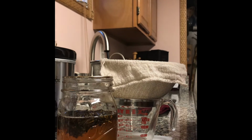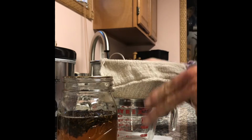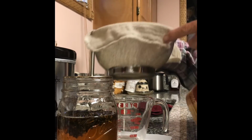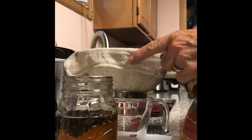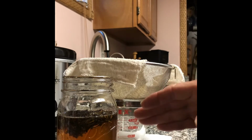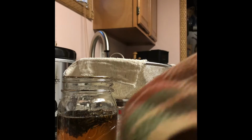Okay, we finally got our infusion of our CBD honey out of the crock pot. We now have our glass measuring cup, our strainer, and some cheesecloth. So now we're going to very carefully, because it's very hot still, and you want to do it while it's hot, because if you let it cool, you know how honey does. It gets pretty sticky. So I'm just going to use this tea towel that I have to pick it up. And I'm going to take that lid off.